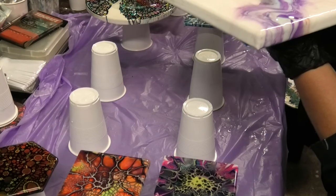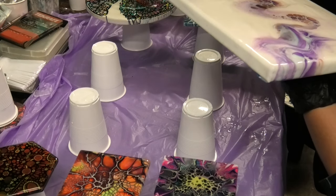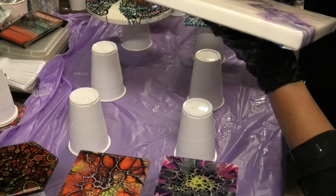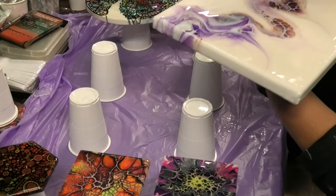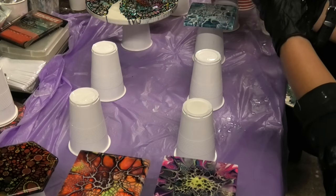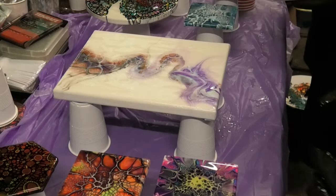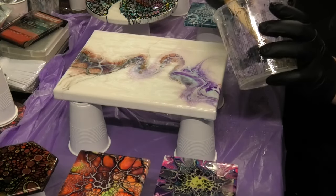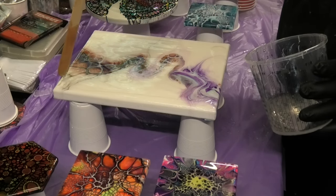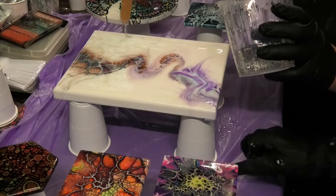The coasters you really don't need to worry about because you've already got the first lot on there and it's already to the edges. It won't pull back. The second lot of resin will actually flow over the top of the resin that's already there and self-level. That looks good. All right, so you put that down. Then all we're going to do is go like this. So all you've done is break up the surface tension again.